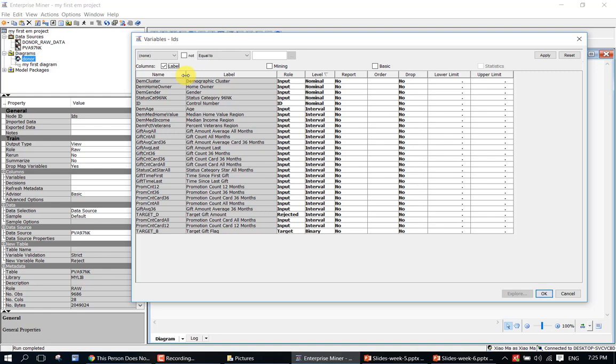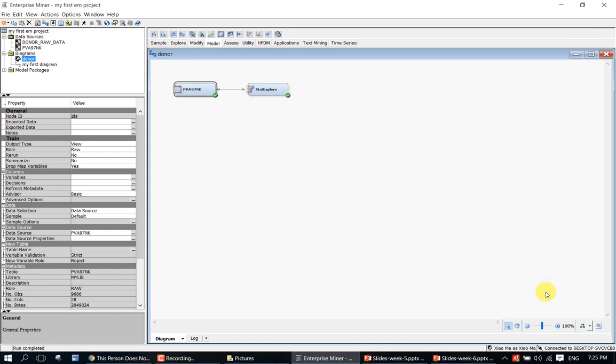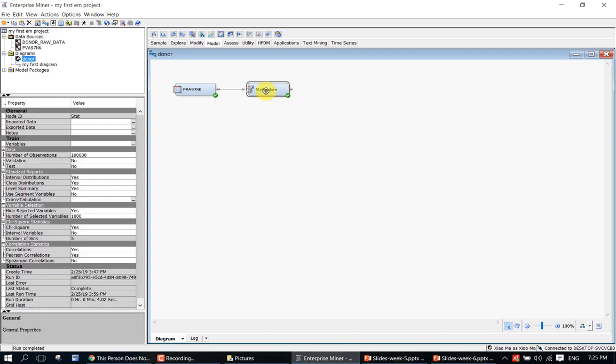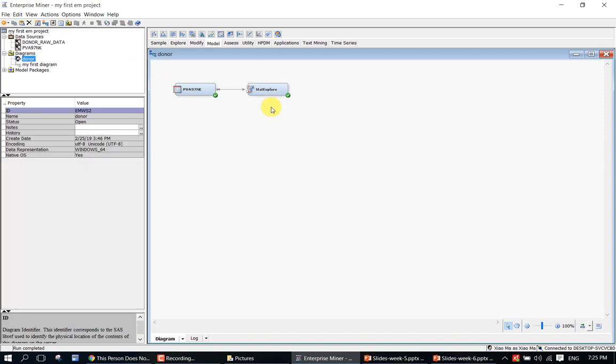Alright, so for the sake of time, I'll do the data partition and then I'll help individually during the break. And then at this point, you don't have to specify decision process. So just go through the importing and have the data source ready, and then create a new diagram, drag the data set over, and then you can skip this. That's fine. There are some missing values in it, but at this moment we're not bothered by that.